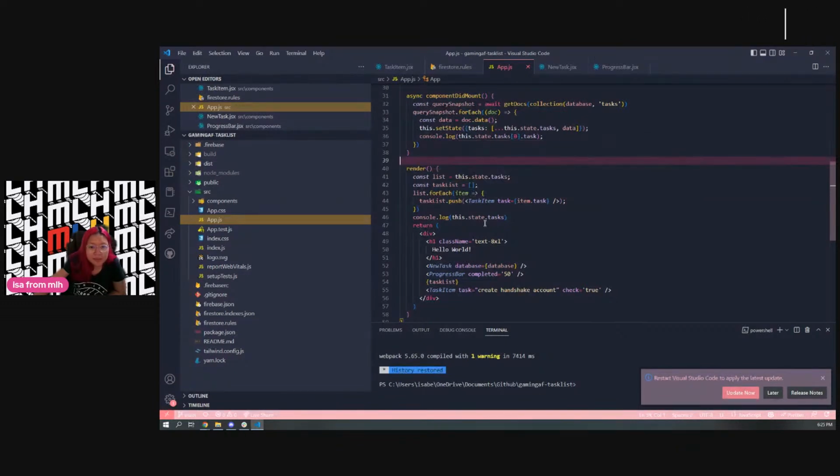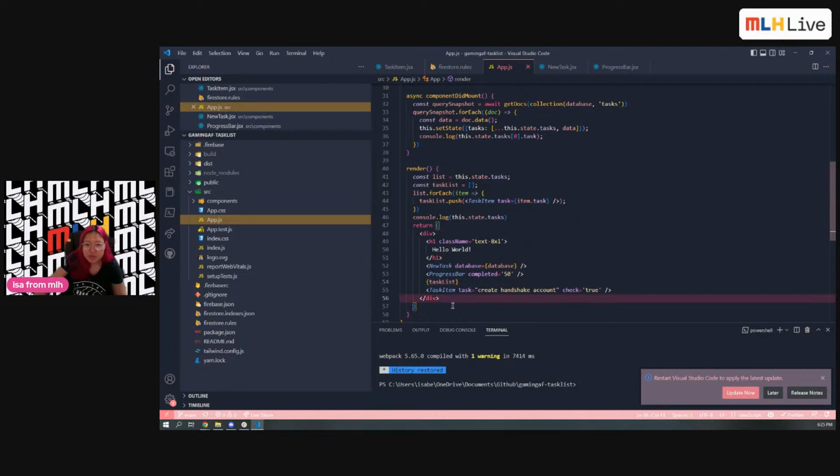And then that array of components, when you put it inside the return, will render each of those components in that array, as opposed to the other way that I did it, which was putting the map function inside the return. Here, I compiled them all first and then put them in the return. So that's just a different way of doing things. I'm pretty sure one of them is better. I haven't figured out which one yet, but those are different ways that you can do it.